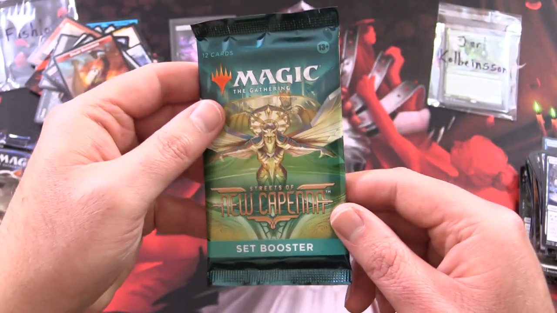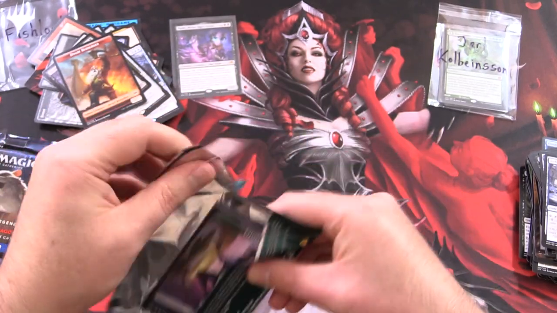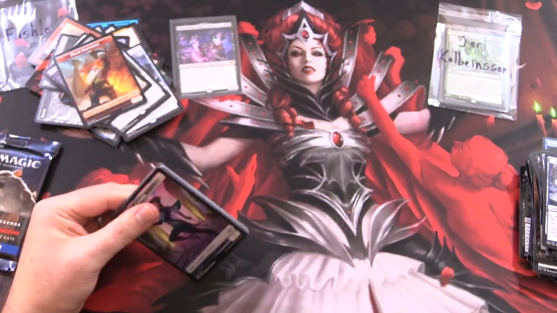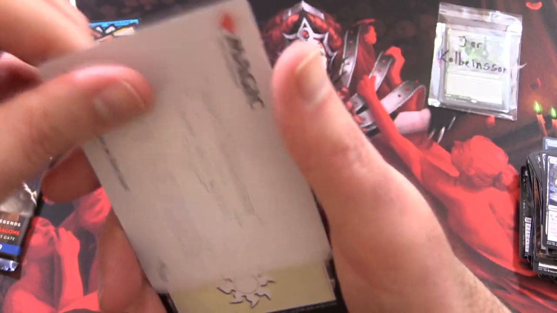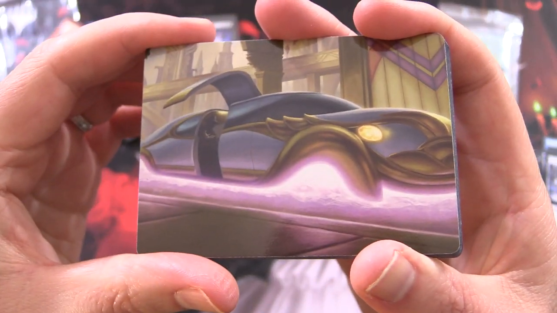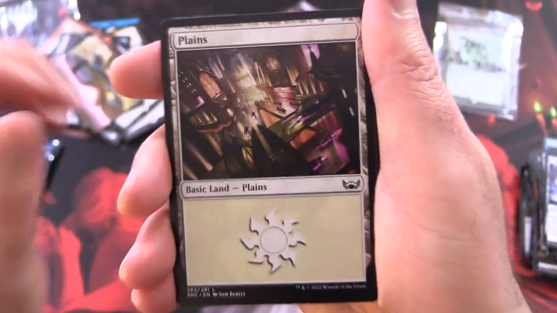Alright, Streets of New Capenna. Was this your most hated set in this video? I think there are a couple of contenders, actually. We've got Mysterious Limousine. And that's not the one. No, the, what is it? The Hearse is the one, the big hitter. So we'll keep an eye out for that.